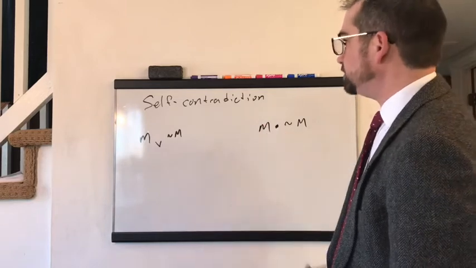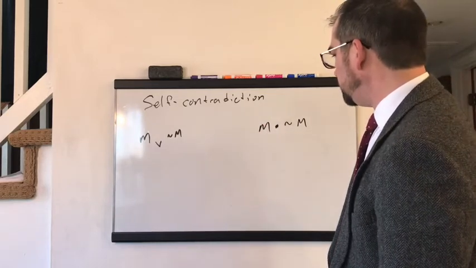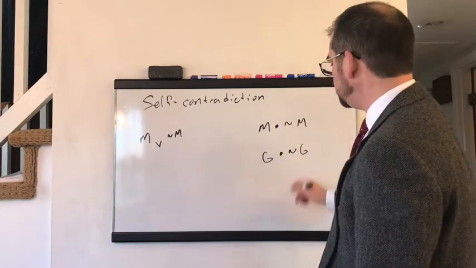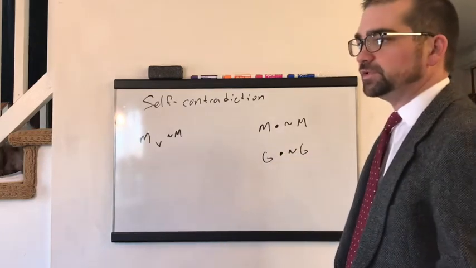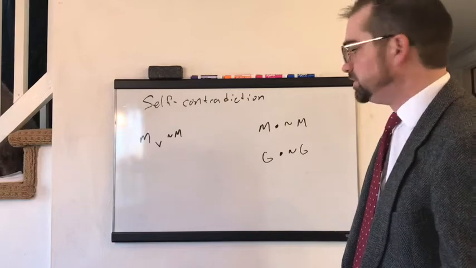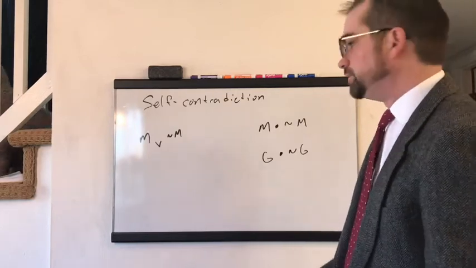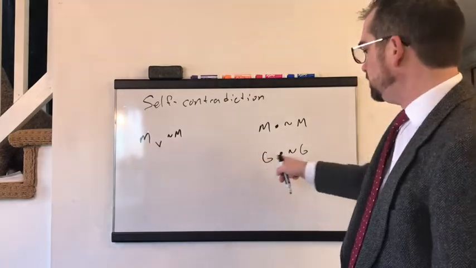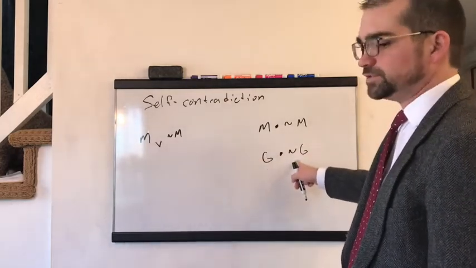That's a self-contradiction. Or what else? Can I say I am good and I am not good? Well, we kind of do say that, but we mean it differently. Like I'm good sometimes, but not good all the time. Or I'm good at some things, but not good at all things. But generally, if we say that you're a good person, then we can't also say you're a not good person.